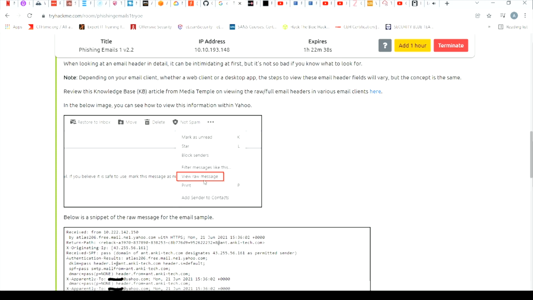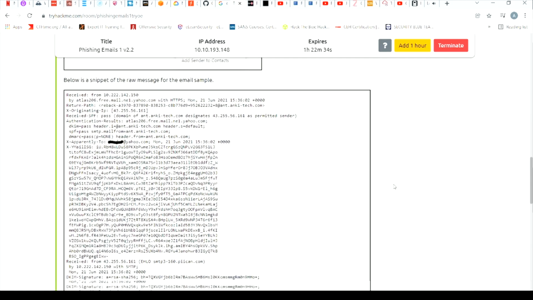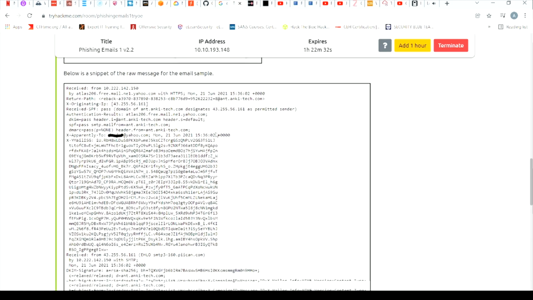So what happens when you click view raw message? Well, all of this happens right here. You get details including IP addresses from the sender, return path, again, key concept, return path. We'll see why. Where does the email go back to if you reply to it? DKIM, we will talk about it in a different room. Let me know if you want me to make different rooms also.